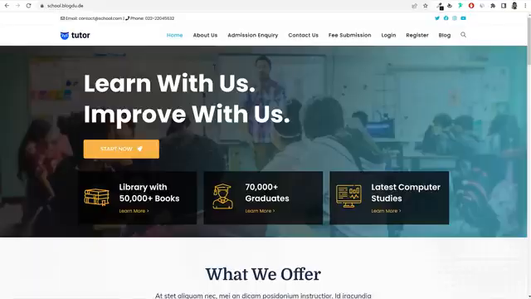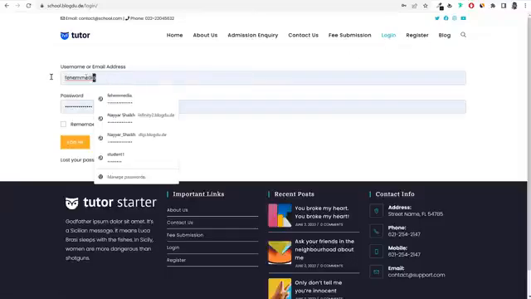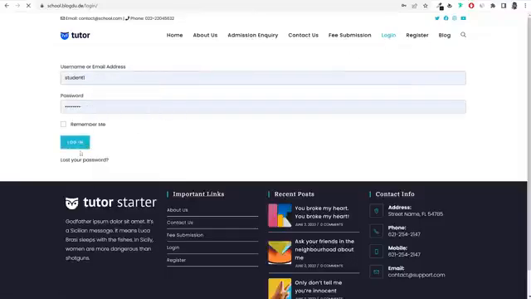So first we'll see how to create the front end of the website, and most important over here is the back end of the website. Like how a teacher can manage students, their attendance, fees, and all those things. And similarly, how students can log into their website and see things related to their account. For example, let me actually show you that first. If I'm a student or a parent, I can come over here, click on login, enter the student login details, and click on login.